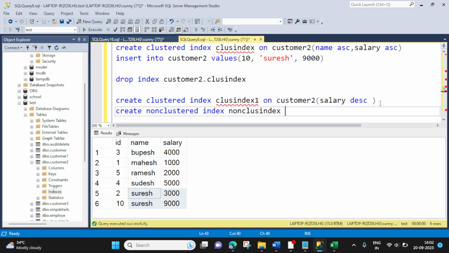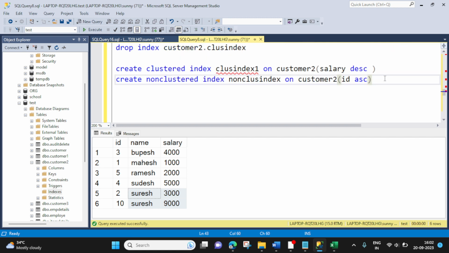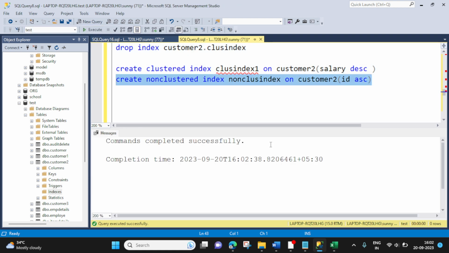You can give any meaningful name, on the customer table, and we will create it for ID. Let's execute this query and see. Command completed successfully, and we have created a non-clustered index for the ID column.